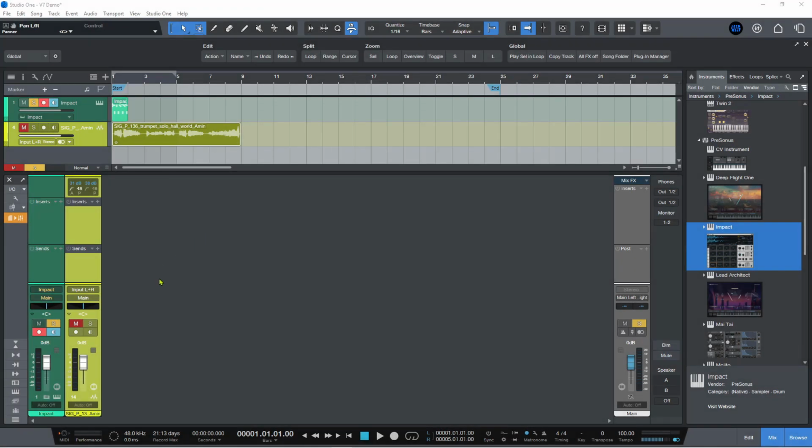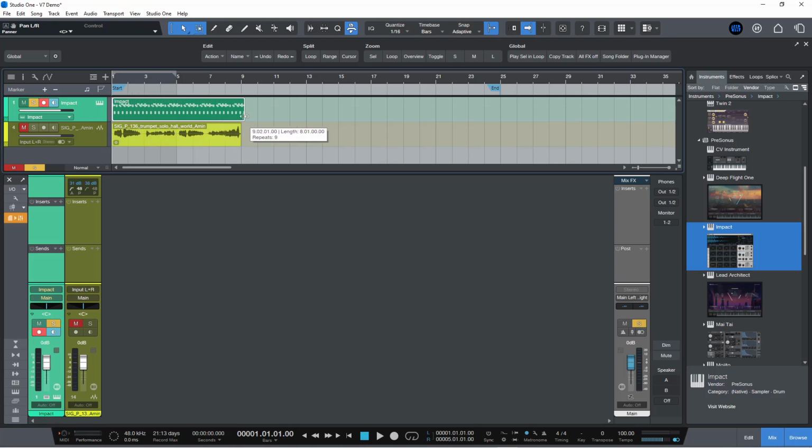We now have the ability to loop events in a very cool way. And actually, those of you that are Logic users, you're probably going to love this feature. So what I can do now is hover my mouse at the bottom corner of this event here, and I can just drag. And it will loop whatever was there. In this case, it was just a 1-bar drum loop.